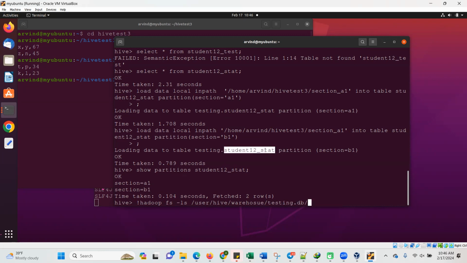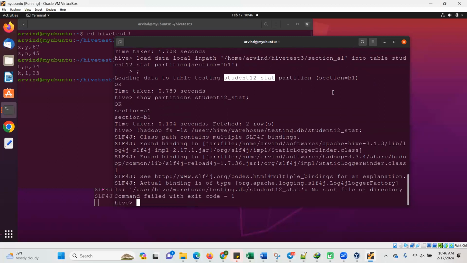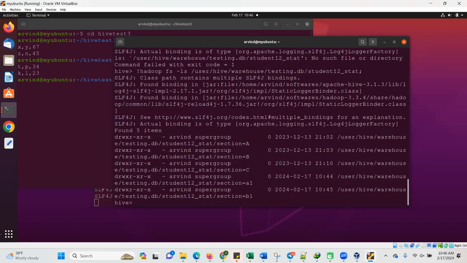The table will be a table folder, and two partition folders will be created, one for section A and one for section B. Warehouse is spelled wrong.